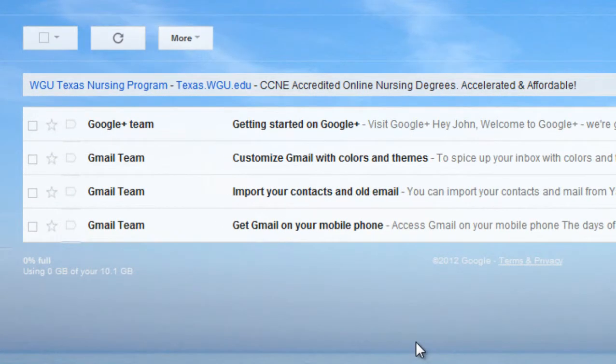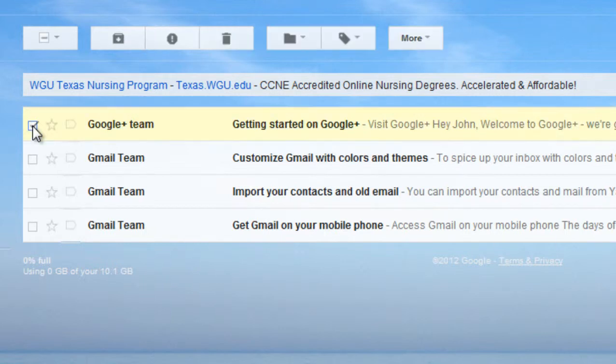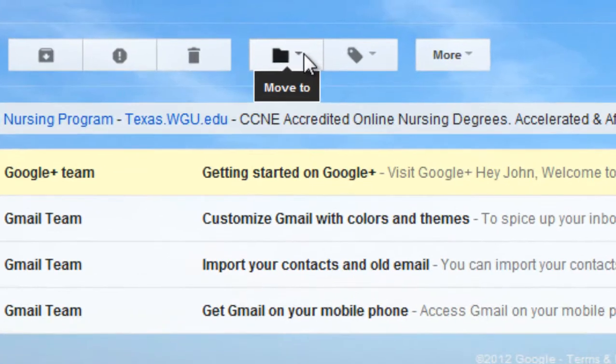One of the neat things about Gmail is you have the ability to essentially tag multiple emails so that they can be in different areas, and you can search by those tags or what Gmail calls labels, but you can also move them to actual folders. So you don't see many of the options until you actually select one of the emails. So I'm going to select this email, and you can see everything opened up here, and from the drop down here I'm given a couple of different options.